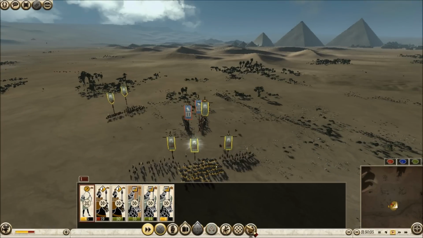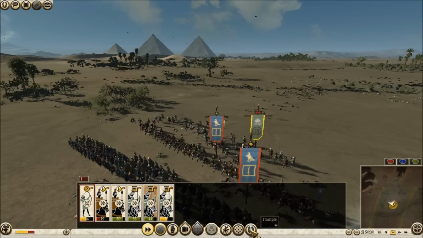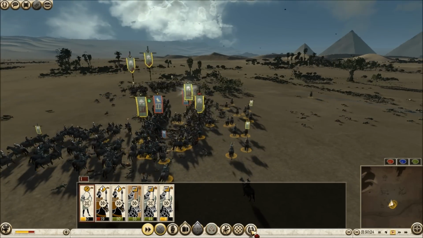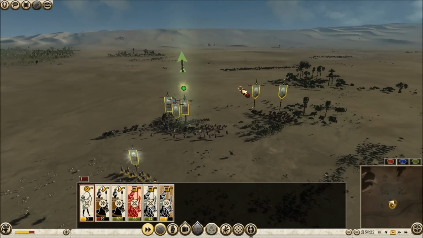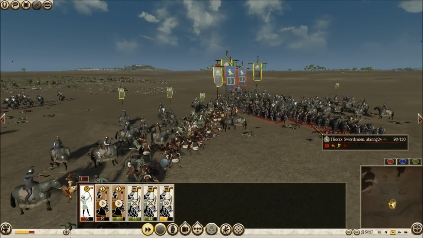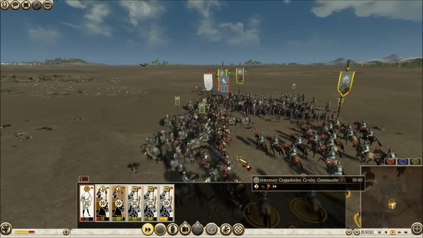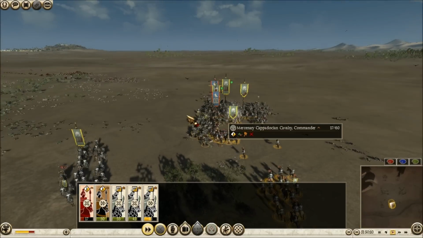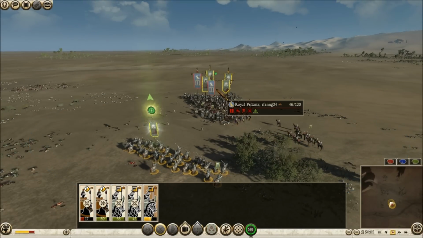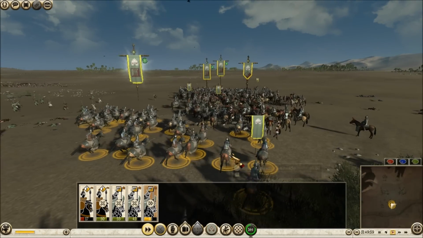Activate this triple mode. Riders, advance! Mercenary Cappadocian cavalry. He's riding my archers as expected. Cappadocians, disband! Royal Cataphract, orders! Oh, he's breaking down. Let's get these guys in at least. Can we get in there? Hurry! Before the battle ends. Ah, there we go.